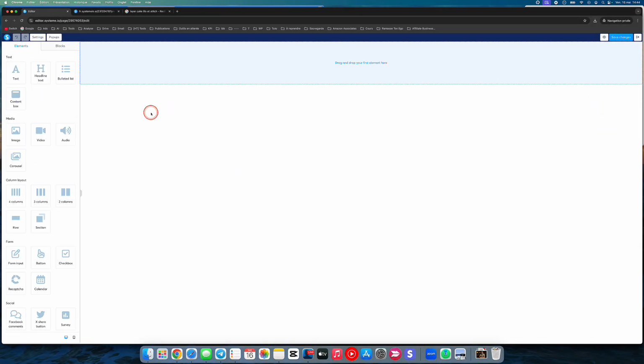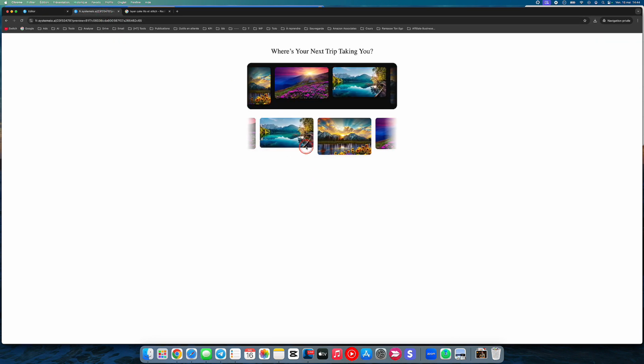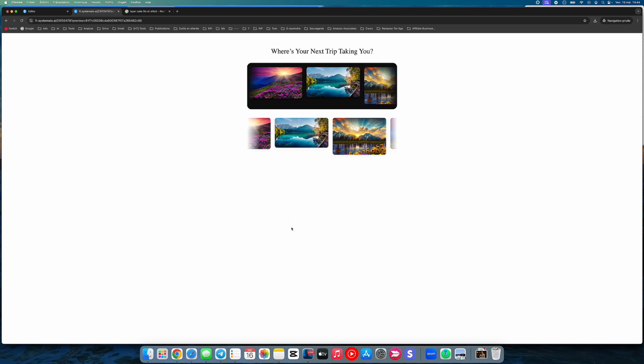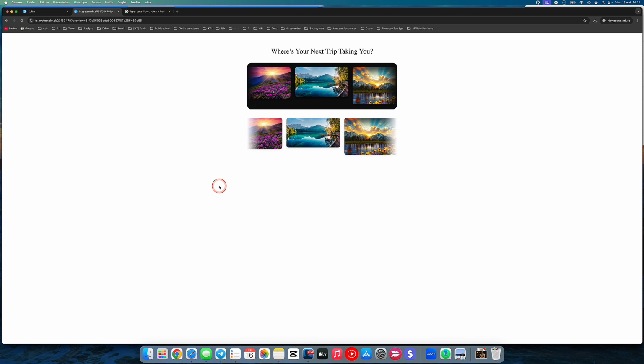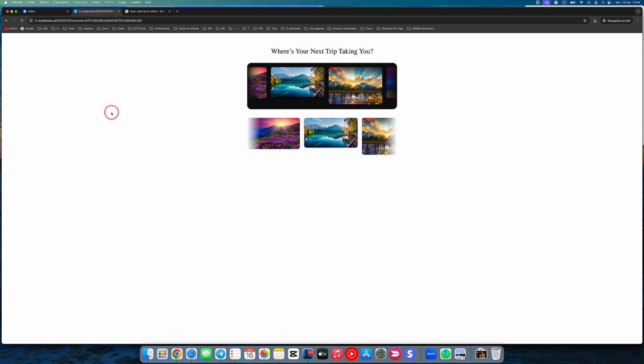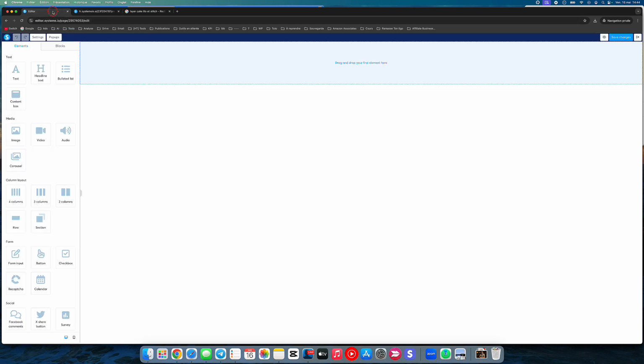And then what we want is the following. Very important first. To be able to have our images here in the carousel, we need one thing very important at the beginning. We need the URL from the images. So how do you do it? It's really simple, and you can do it from inside Systeme.io. So what I'm going to do first, I'm going to copy and paste the URLs of the images I want to use inside of my carousel.